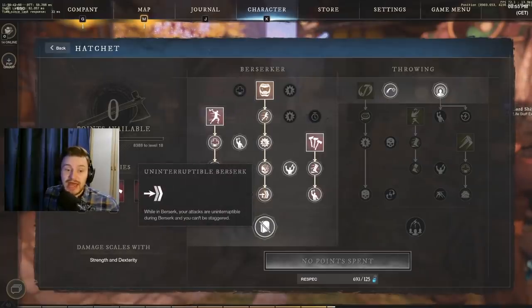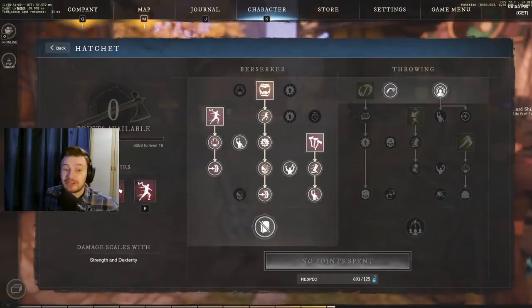which is really, really good. And then the final one here, which is Uninterruptible Berserk, which is while you are in Berserk, your attacks are uninterruptible and cannot be staggered. This is really, really good. If you pop this ability and then use your other ones, it works super, super well. And obviously, of course, there with all the extra added on ones.